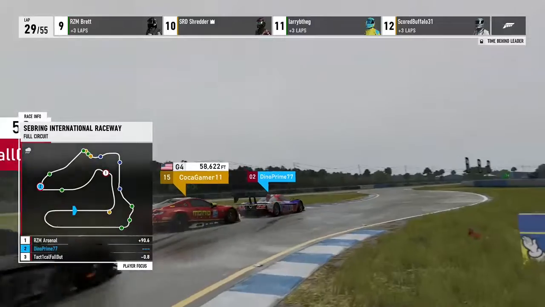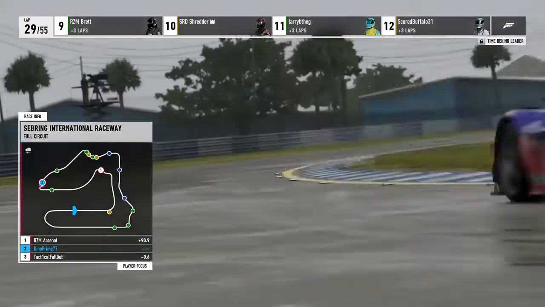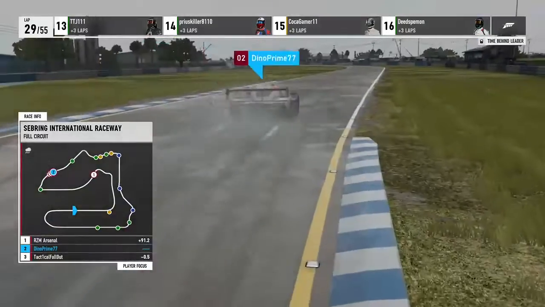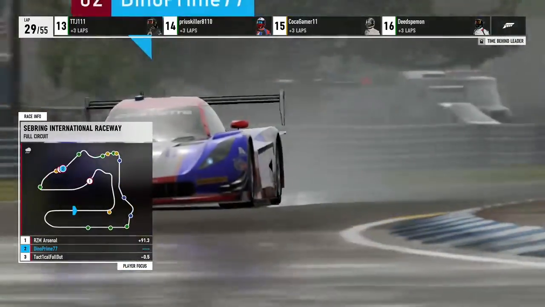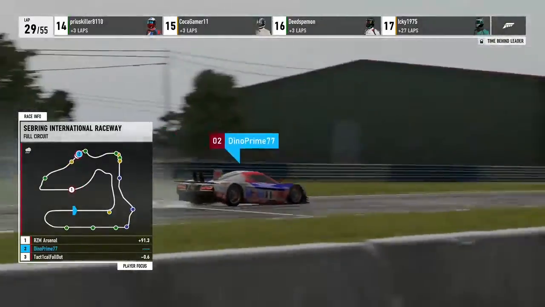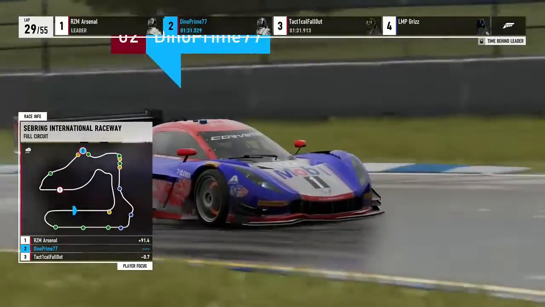Now Prime gets to the inside of Coca Gamer. And Coca runs off circuit, so that means that he's really not going to hold up Tactical very much there. So for a rare circumstance, Tactical ends up benefiting from the lap traffic instead of Dino.